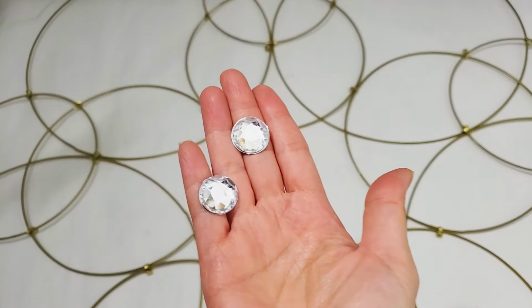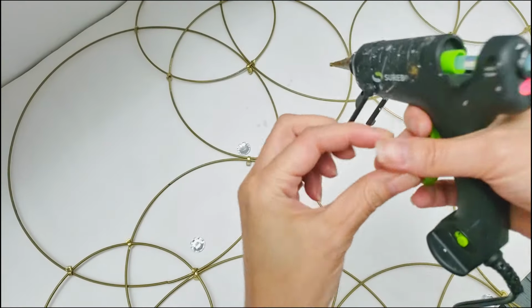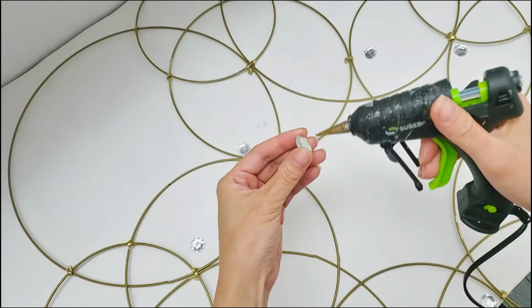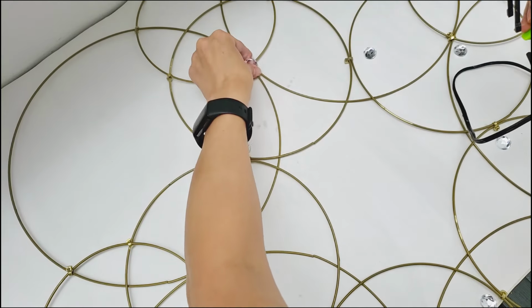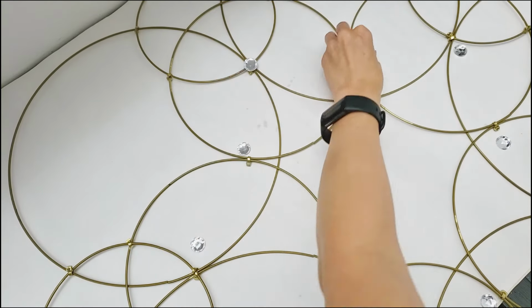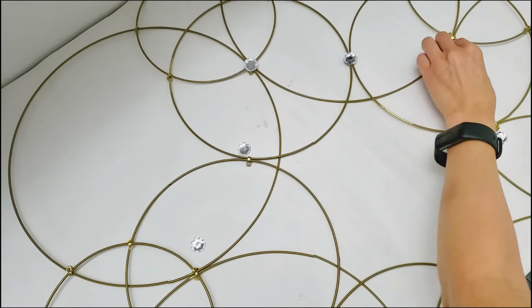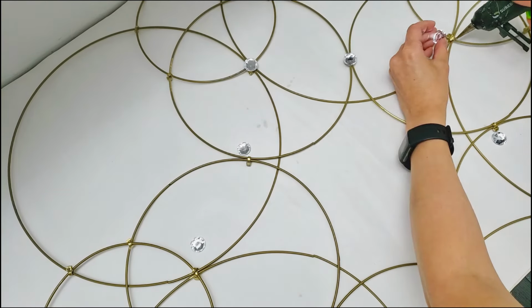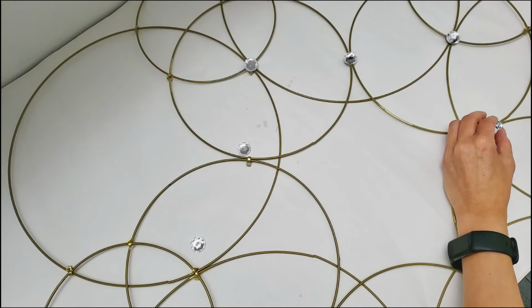I have a bunch of these clear diamond shaped gems from the dollar store, and we're going to hot glue a few of them onto the wall decor piece. I'll start by placing them where these rings intersect each other, and then we'll see how it looks. The idea is to try and cover the painted cable ties as much as possible, and I've also decided to add a gem between the medium-sized rings as well.